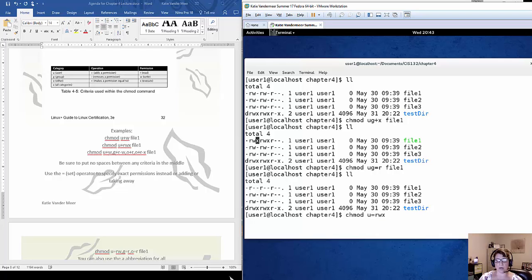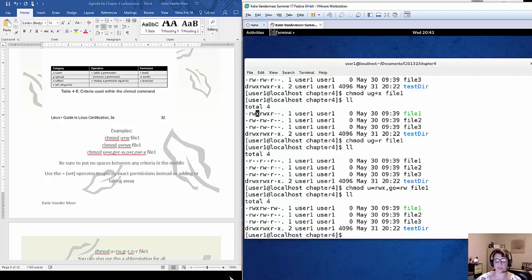So I would say chmod u=rwx, comma, and then group equals rw, and then, well, let's do go=rw, and then file1. Because these are different sets of permissions for different groups that I'm setting rights to, I can use a comma between those, and that will change those permissions.